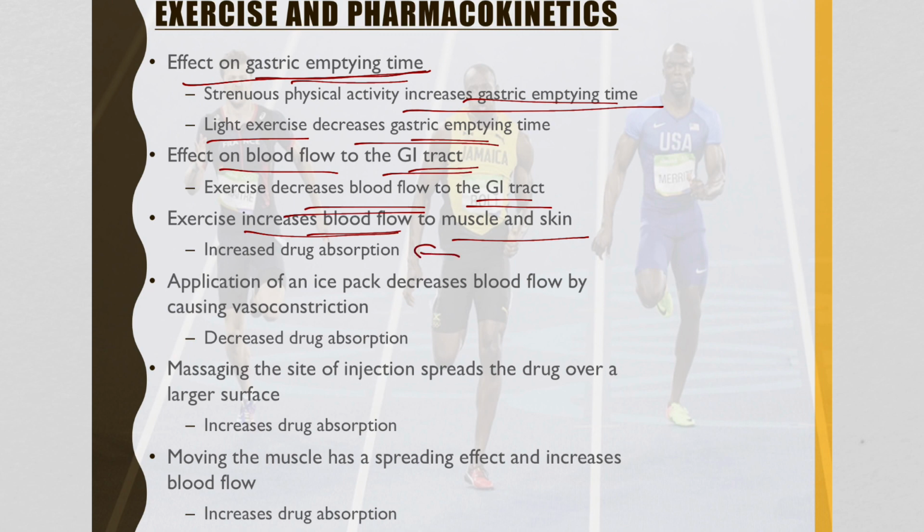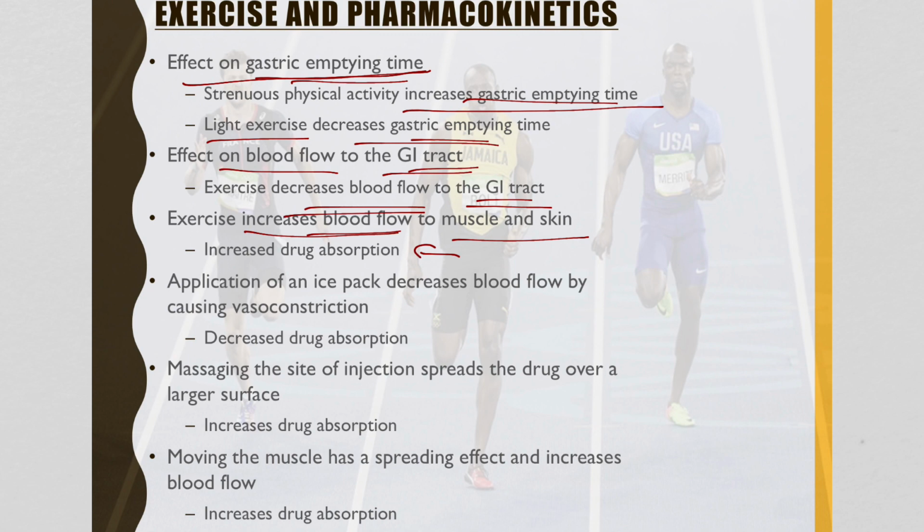Now, exercise increases blood flow to the muscle and skin, and this is great. Particularly for drugs that we are applying topically, or for intramuscular and subcutaneous injections, we actually want to increase blood flow. We want the patient to exercise so that we have a lot of blood sitting there so that it can distribute the drug to a very local site. So you have to think through what type of drug you are actually giving.